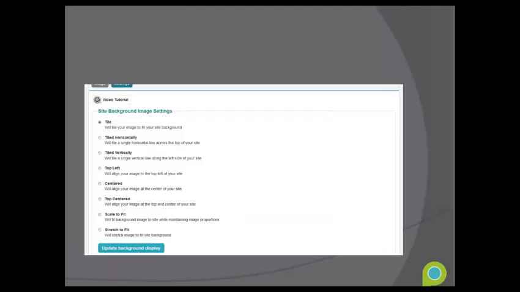If you're using a tiled feature, of course, you can have it selected on tile. If you have an image that is going to be a specific design and it's supposed to just take up the entire area, whether it's one of ours or something that you've uploaded directly from your website, I'm going to suggest using the Scale to Fit option. It's going to fit your background image to a website while maintaining the image proportions, so it's not going to blow it out of proportion or make it look weird. It's going to make it look very nice and fit it to your entire background.